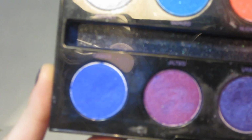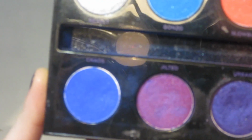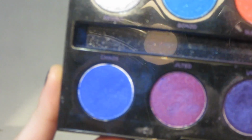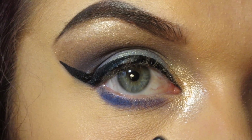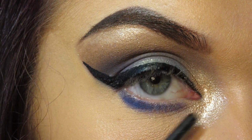For my lower lash line, I'm just going back to my electric palette and using the Chaos shade that we applied into the crease earlier. I'm applying this on my lower lash line with a flat eyeshadow brush from eBay, and I'm meeting that up with the winged liner. I'm not taking that too far in, as I don't want it to disturb the intense inner corner highlight.